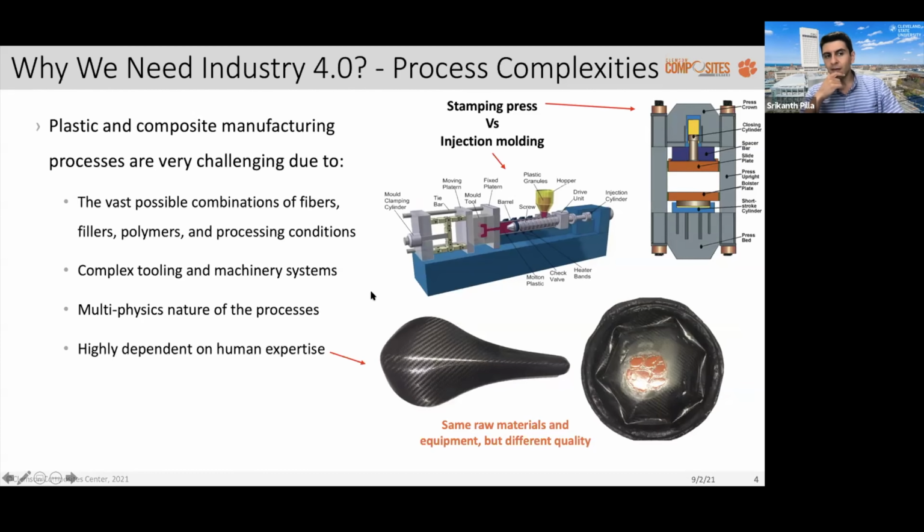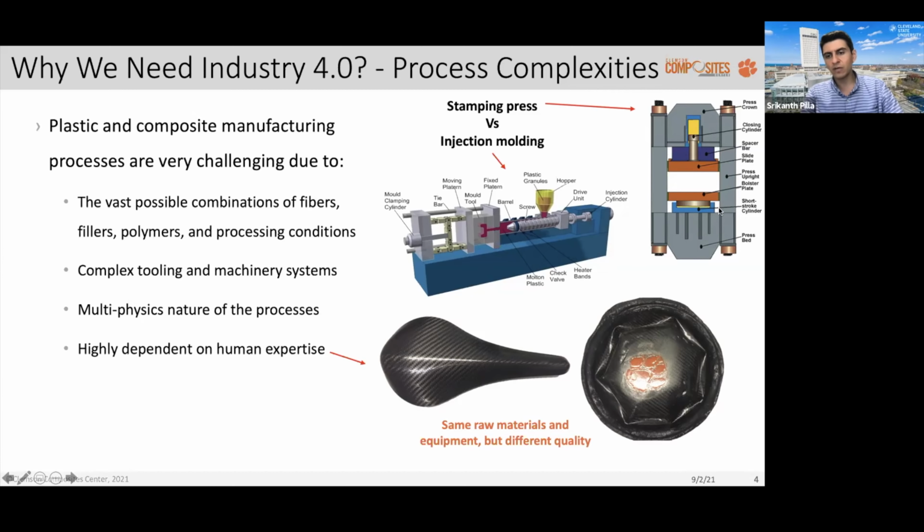But why do we need Industry 4.0 or such technology in plastic and composite? There are two sets of reasons for Composite 4.0. The first comes from the complexity of the manufacturing process in plastic and composite.